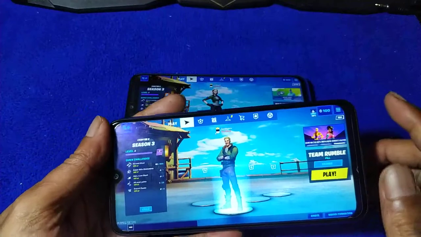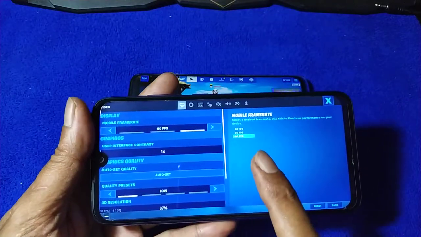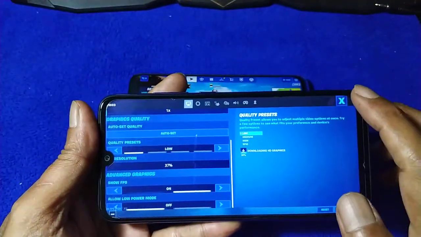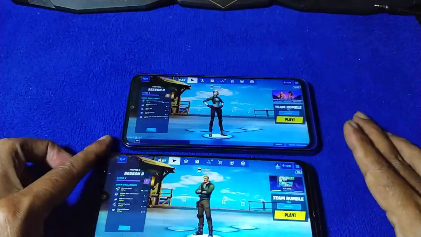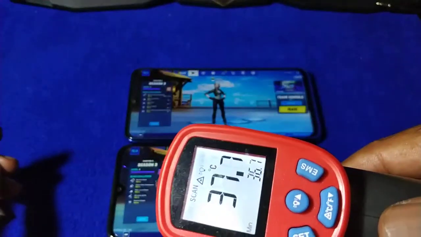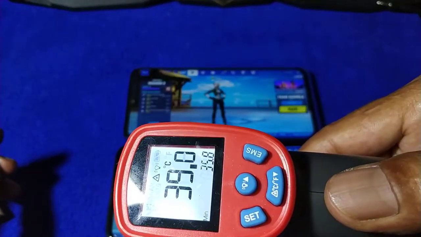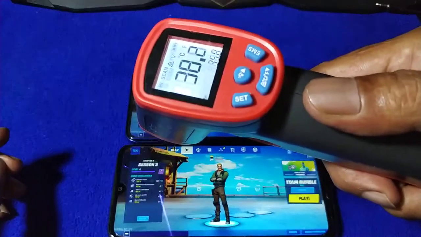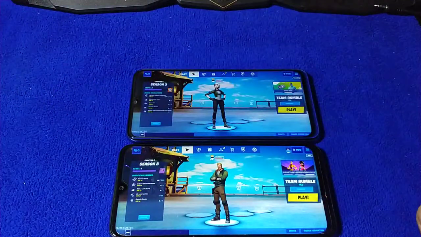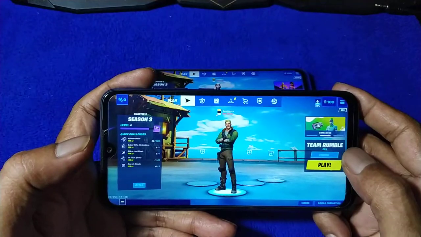Note 7, both battery are at 100%, 60 FPS also at low, 37% 3D. Temperature at the moment, battery around 36, CPU 39, almost 40, Note 8 38, 39, almost 40 also, same temperature. Note 7. Okay, let's begin with the Note 7.